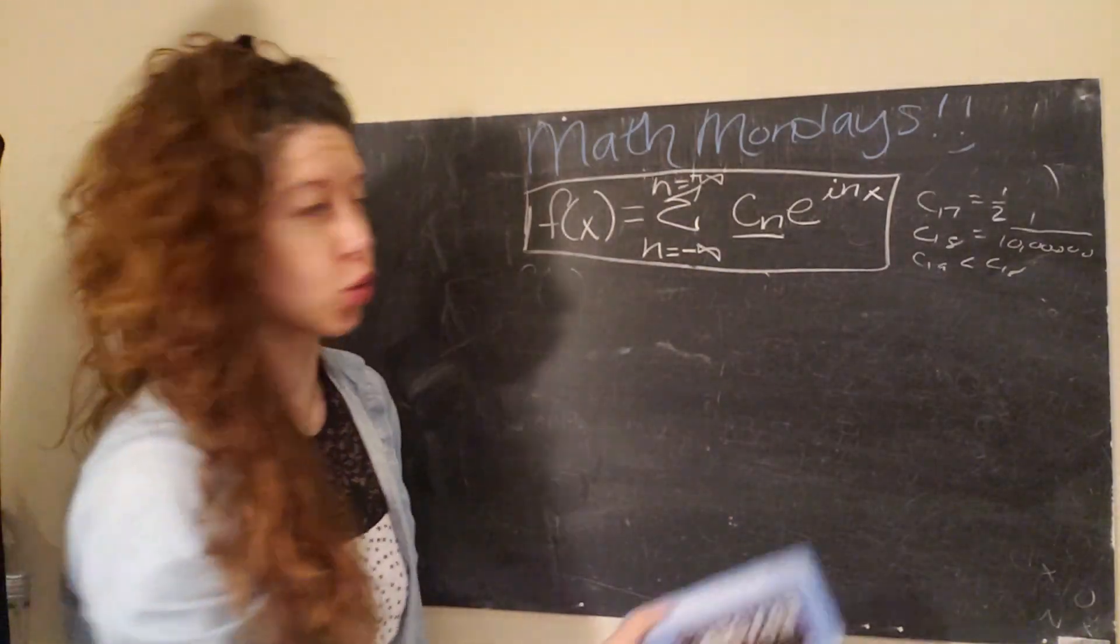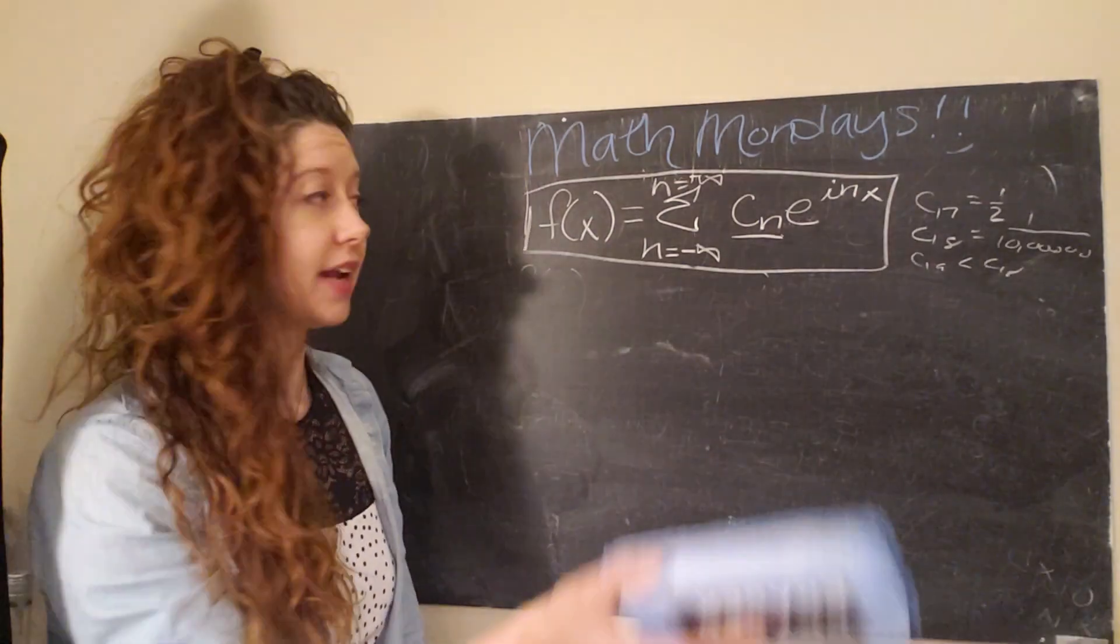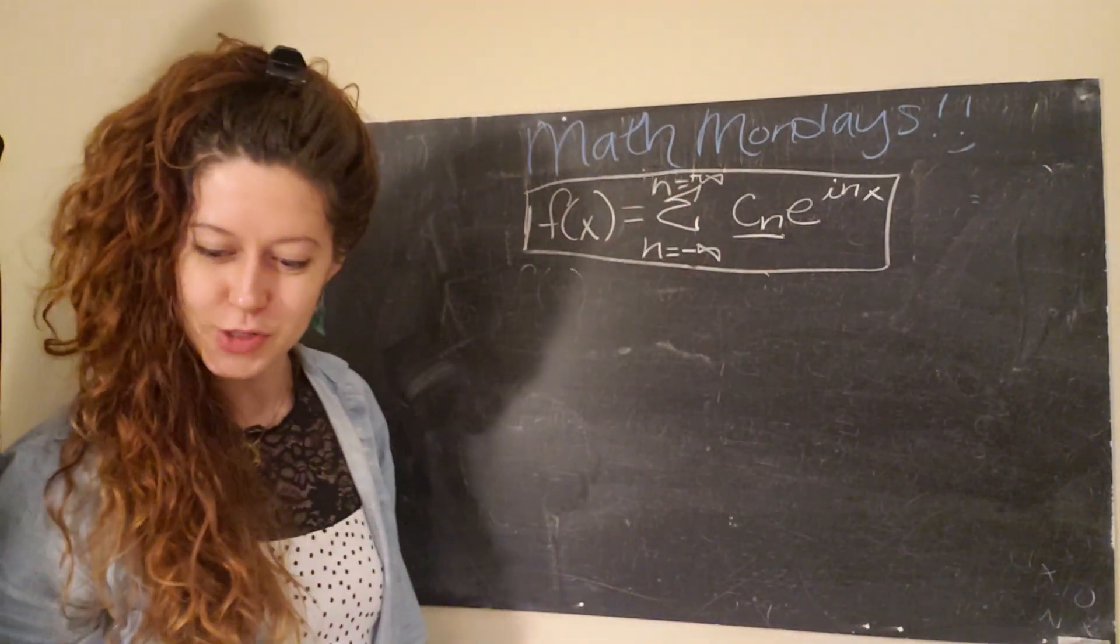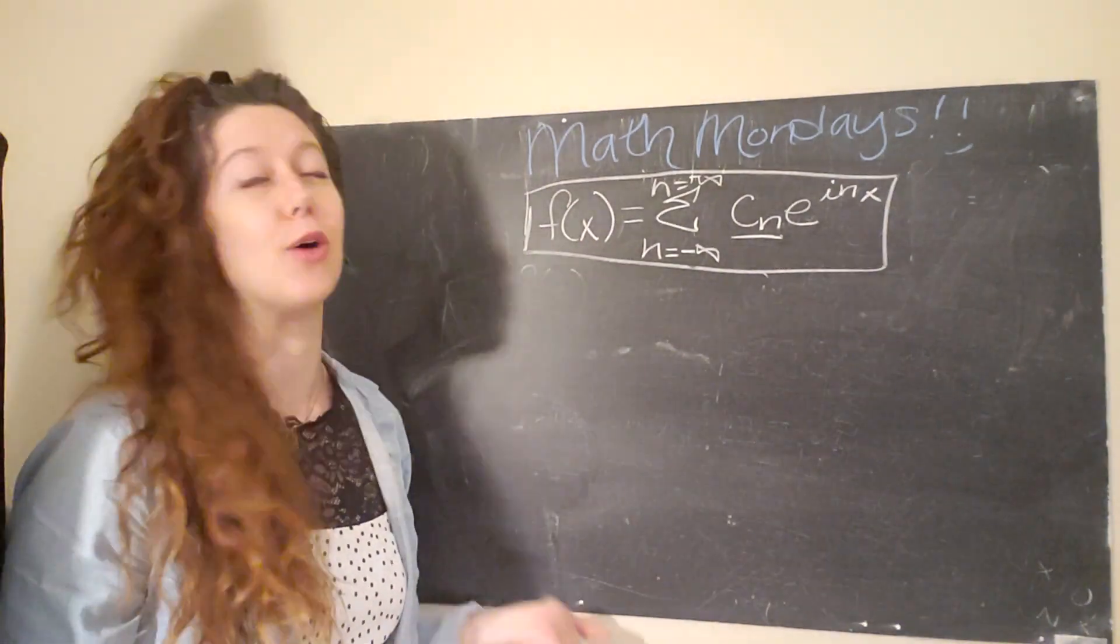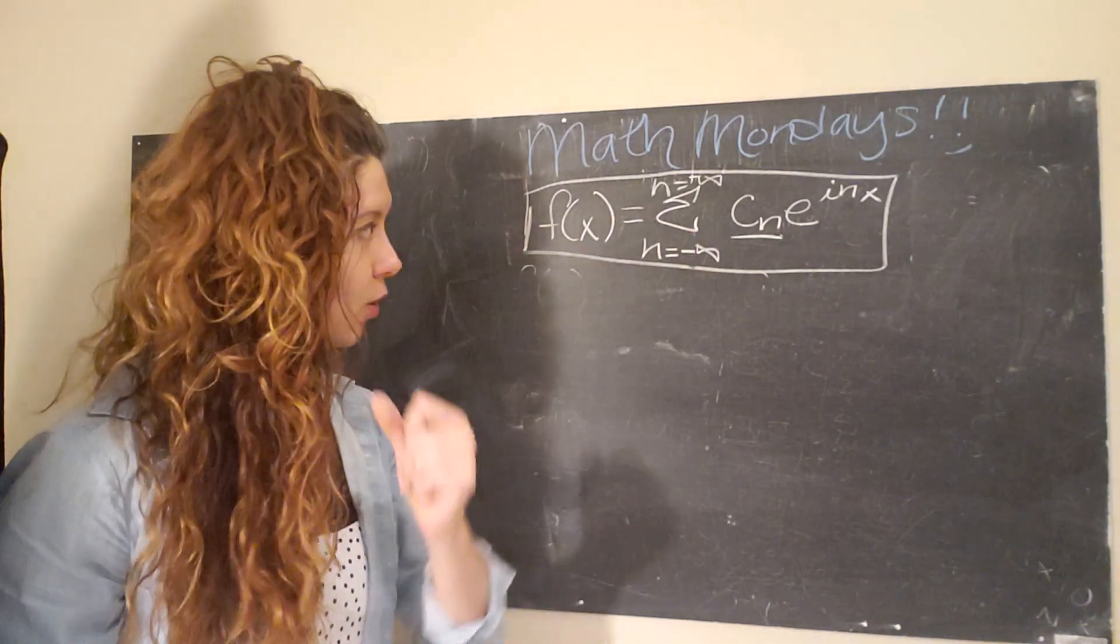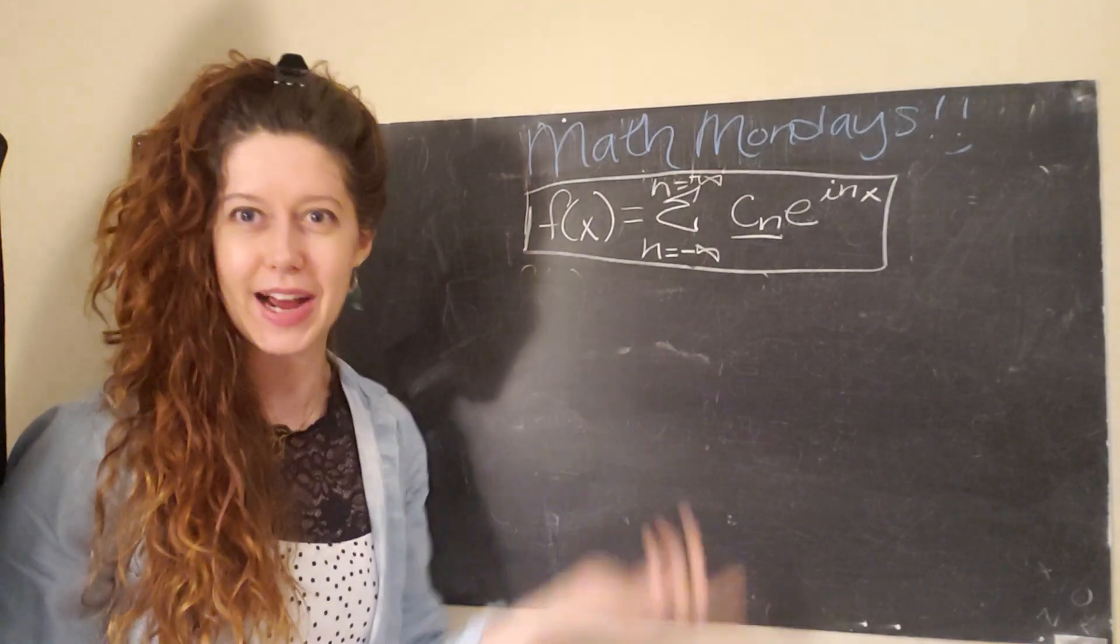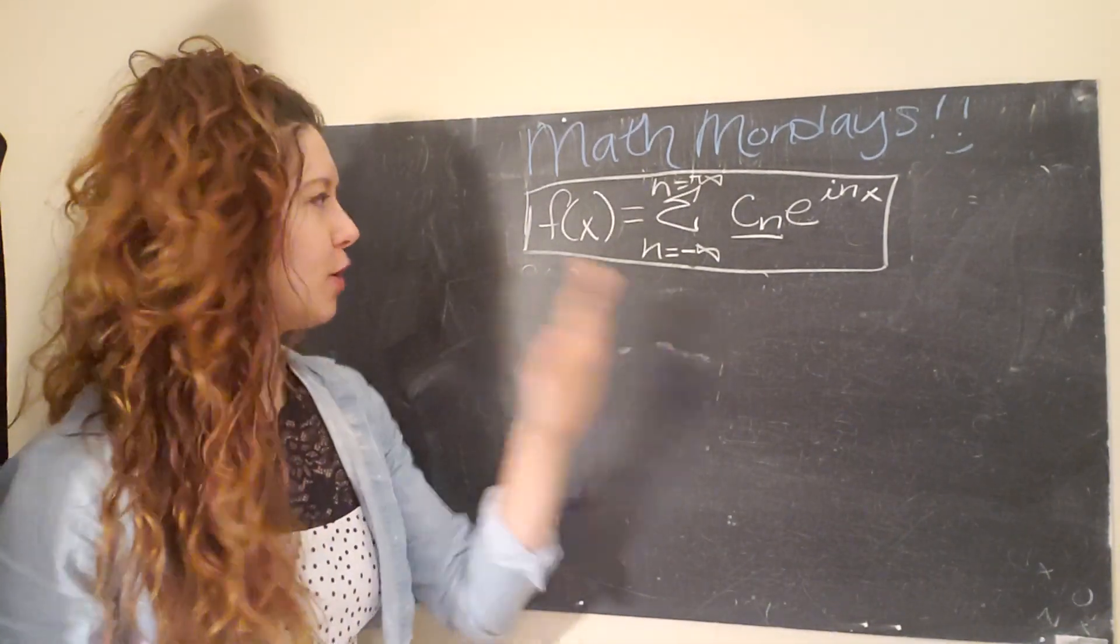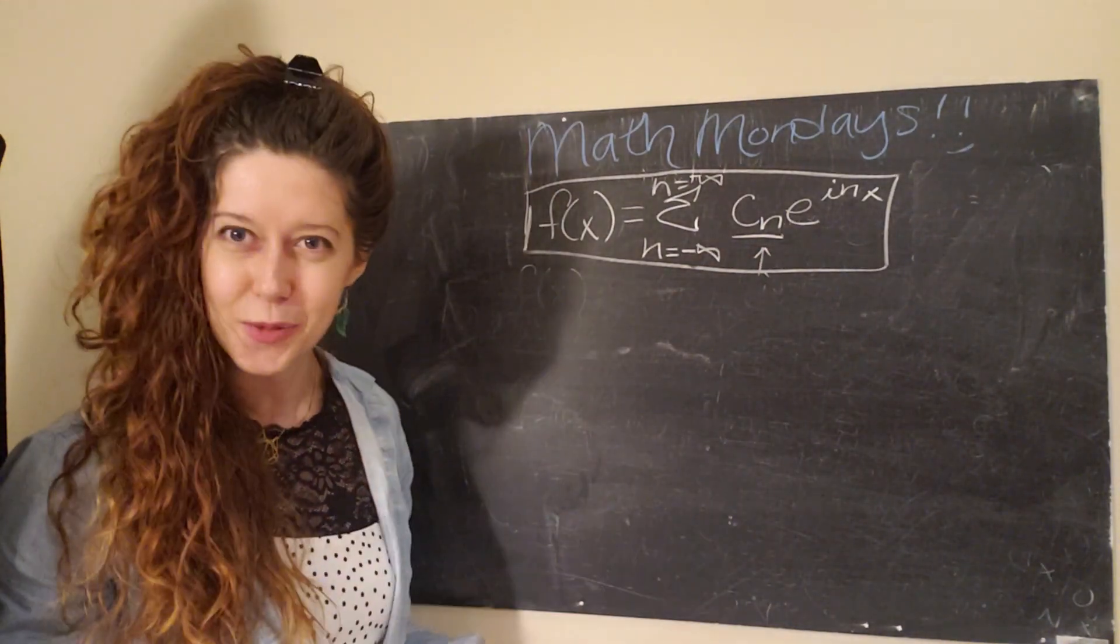And that is really, really, really crucial when we are taking a sound wave and converting it into a digital signal because we definitely don't have infinite storage space. And when I turn on the radio, I don't want to wait 35 million hours for my song to come on. I want it now. So at a certain point, you have to end the Fourier series so that all of the information can get sent and that I can hear my radio. Okay.